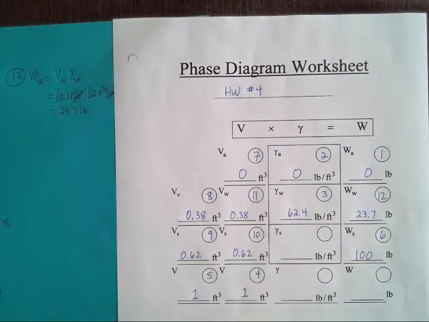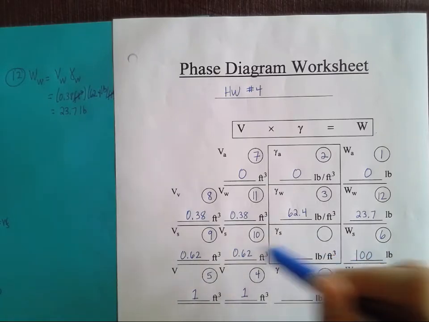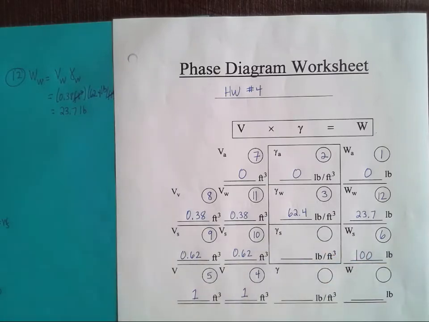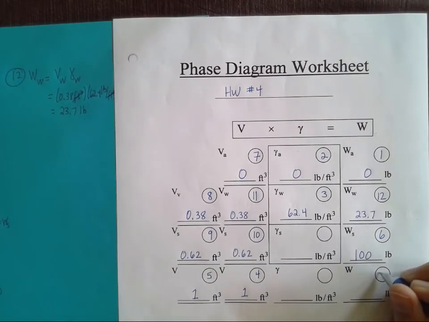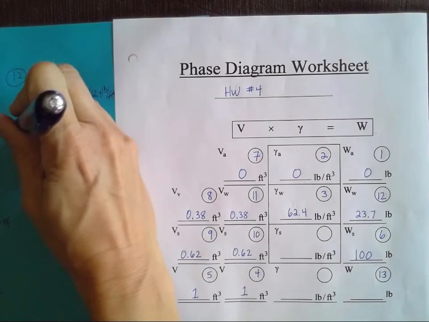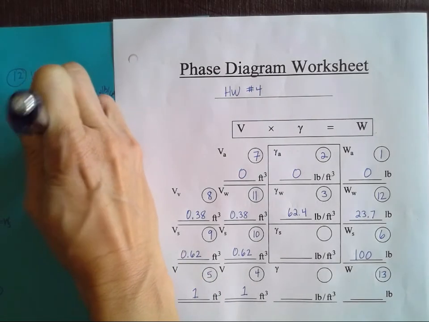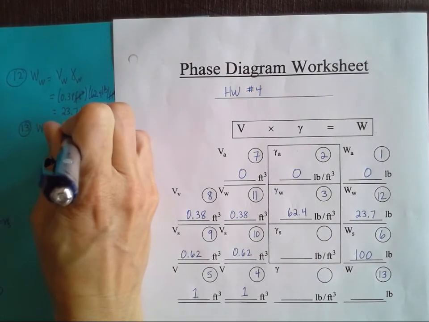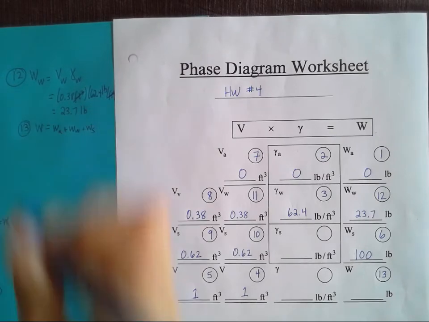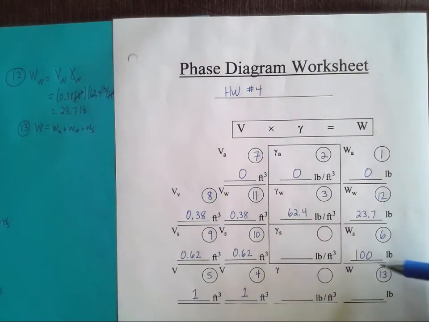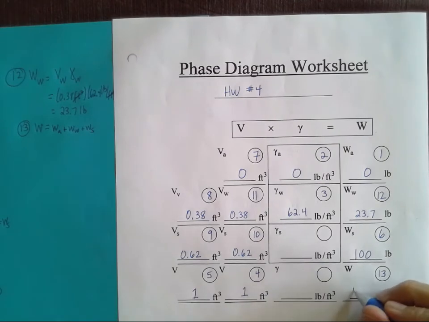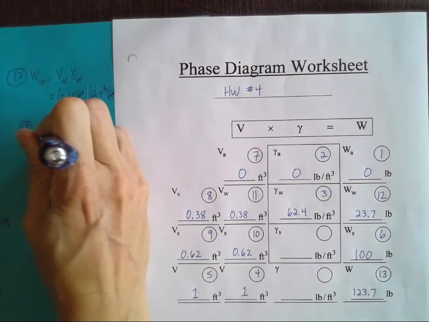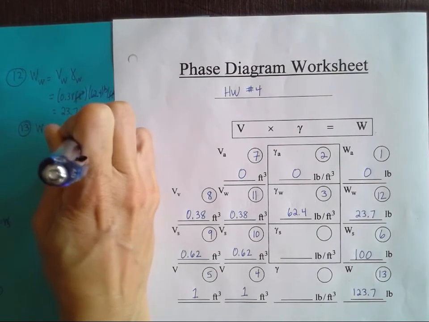Okay, I just happen to notice that this is going to have an additive relationship, so I'm going to do that next. Maybe you wanted to do this one next. Like I said, it doesn't matter the way you do your steps, just as long as you keep a note of them. But I'm going to do this one next. I'm going to add them up to get my total weight, just by adding up that column. Weight of the air plus weight of the water plus weight of the solids. Weight of the air is always 0, so it's really just adding these two together. That's just that 123.7, so that's equal to 123.7 pounds.